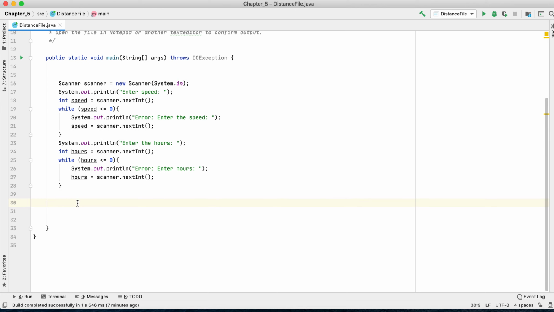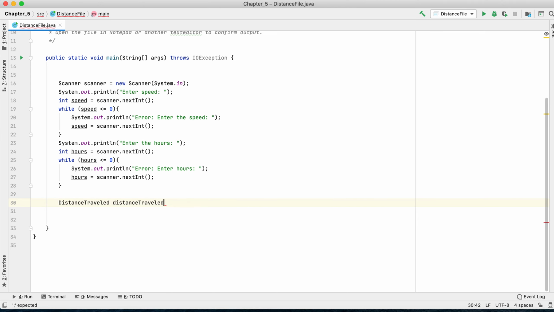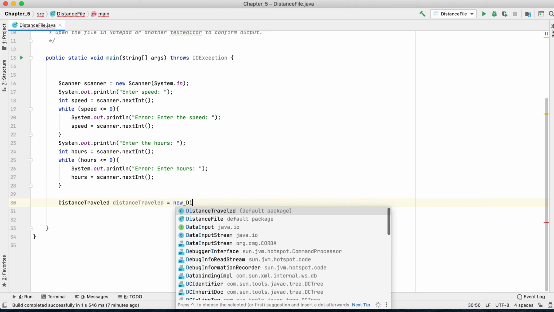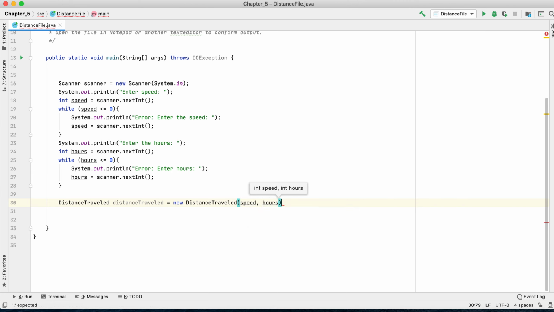So we want to store it in our class that we created yesterday. The class name was DistanceTraveled, new DistanceTraveled with speed and hours. So we store the speed and hours in the class, and we want to also print the results to a file.